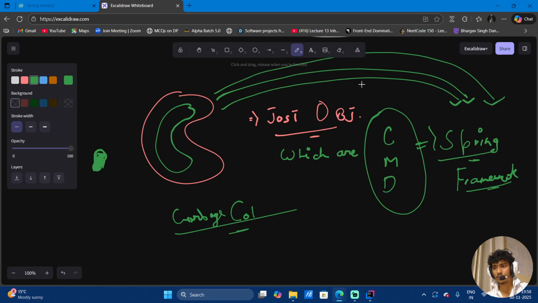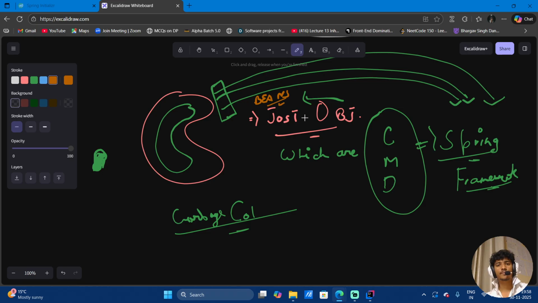And here, when I am using beans, I am giving all these powers to Spring to create the objects and to delete them. When the Spring framework is managing all this stuff, I'm just calling that object a bean.